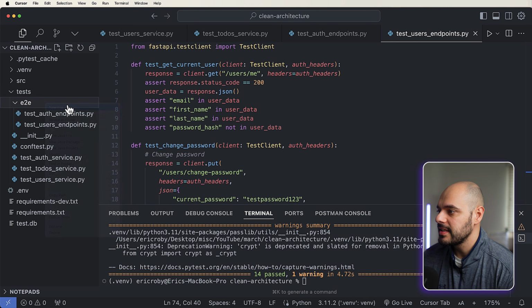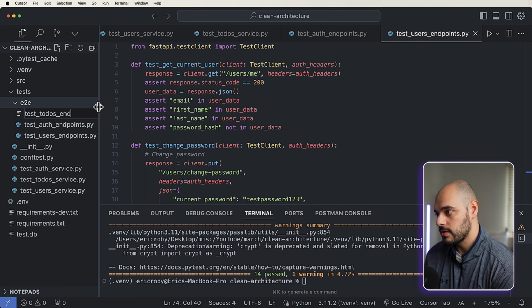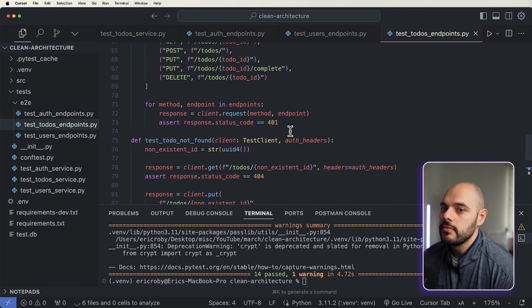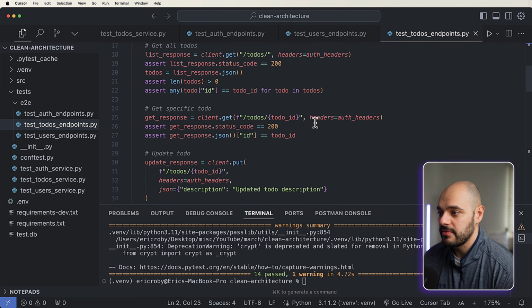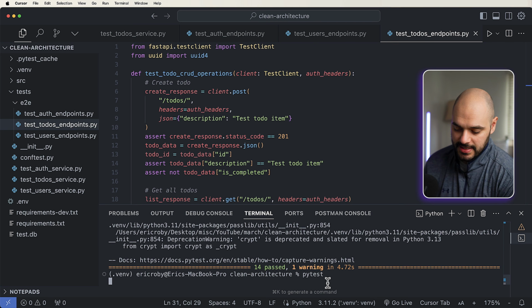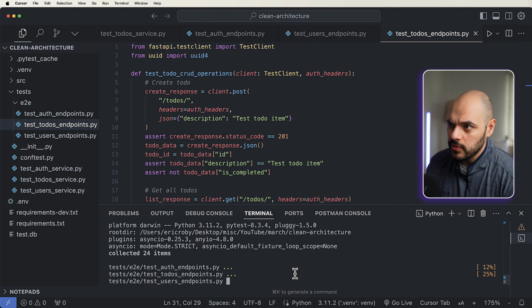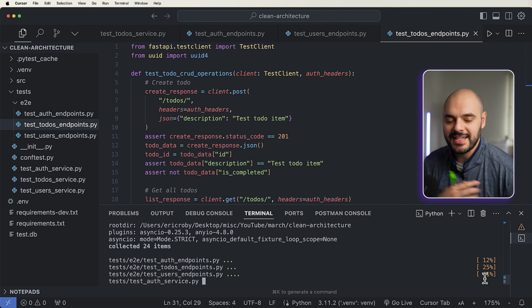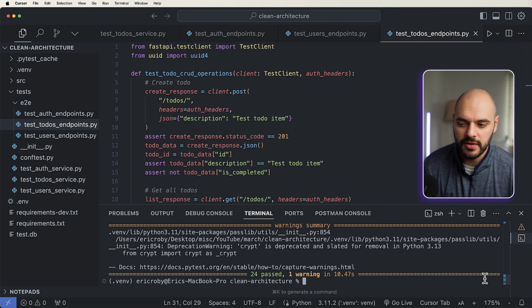And now lastly, we want to say test_todos_endpoints, where again, we are just testing everything from a to-do perspective based on the endpoint. So awesome stuff. Let's go ahead and just do PyTest again. And now we should be testing all of our endpoints as well. And this percent over here is just incrementing up to 100%, where 100% is done. That's not code coverage. So now we have all of our tests passing.